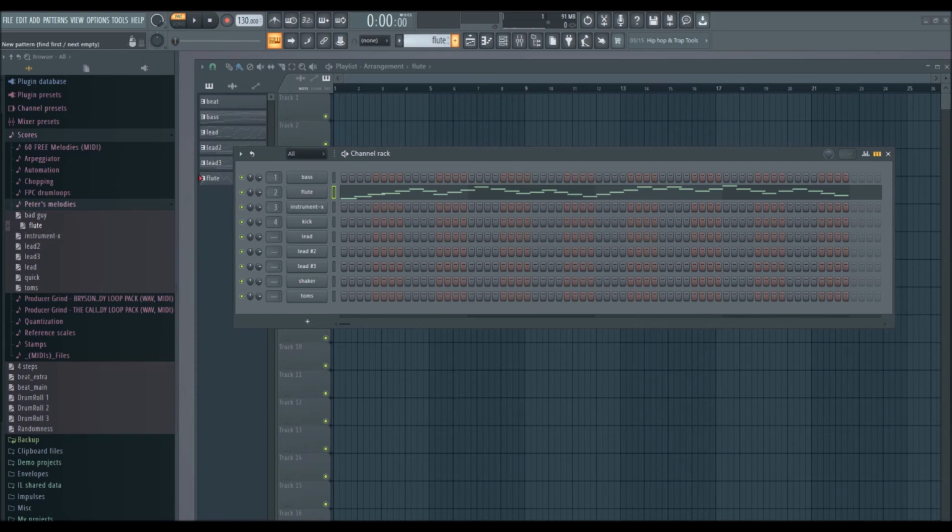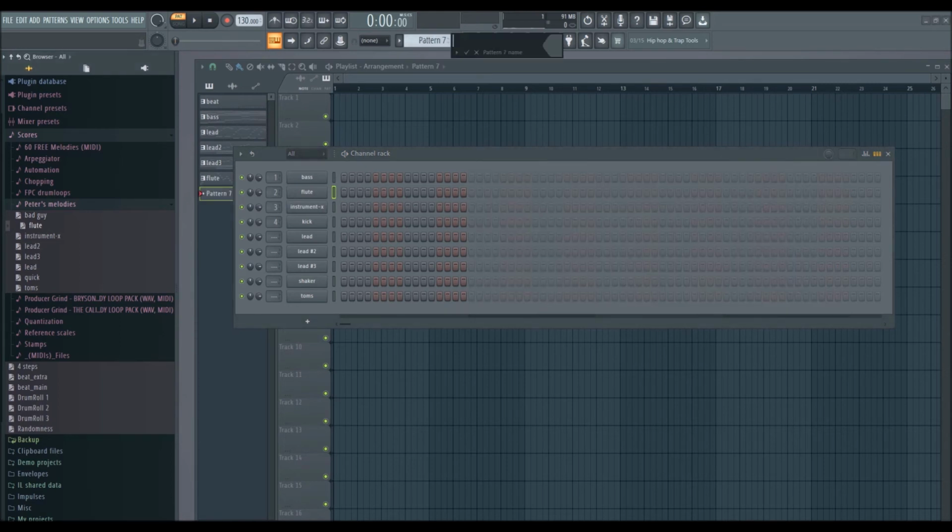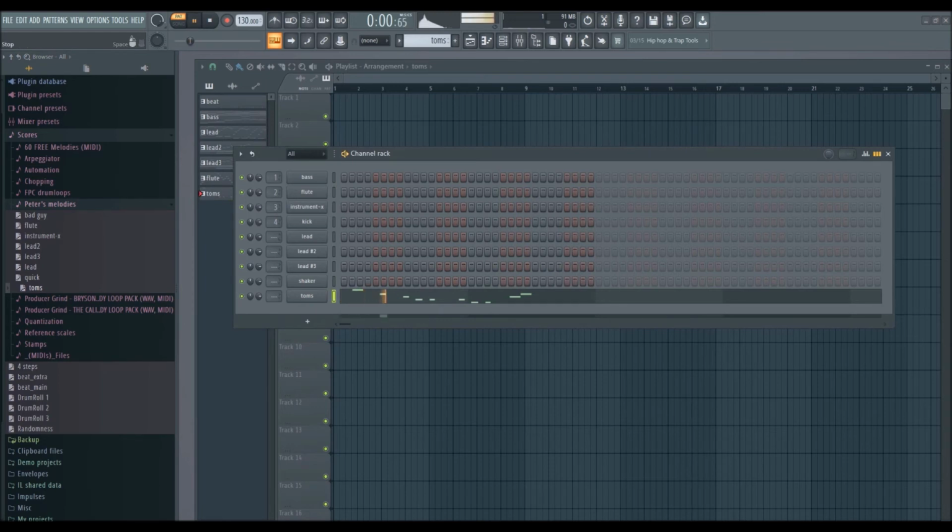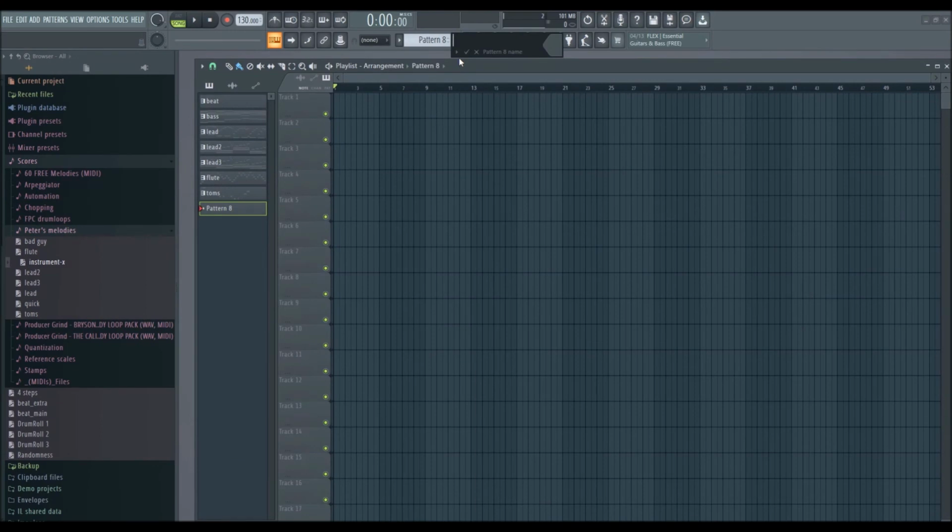And finally we're going to create a pattern for the toms. Actually, there's one more pattern we need to create, and it's for the random instrument X. I've also created a melody for that already.